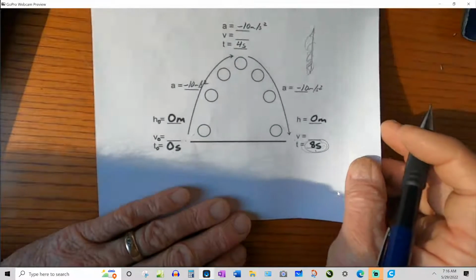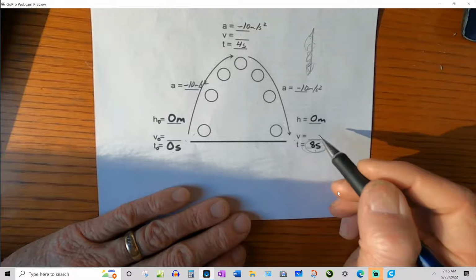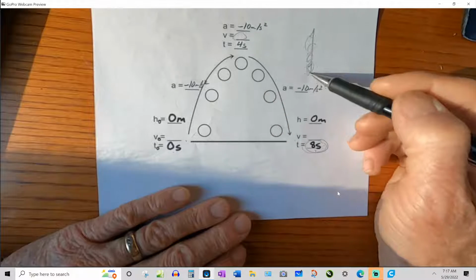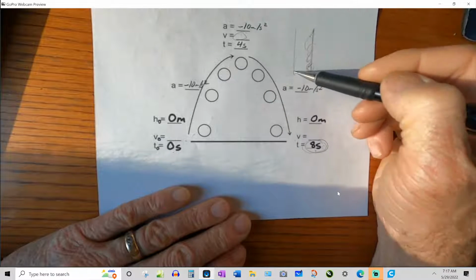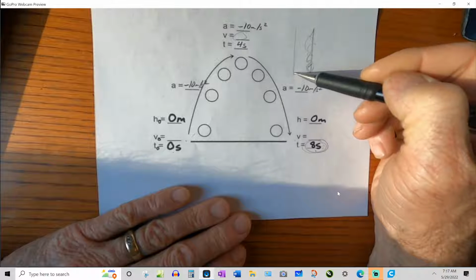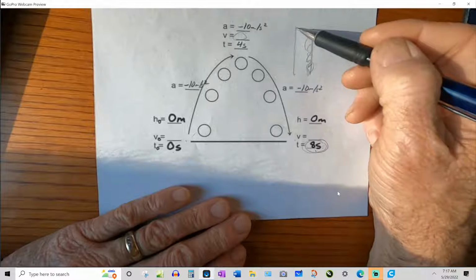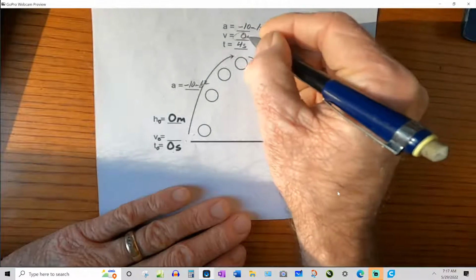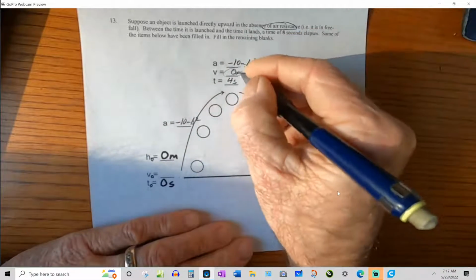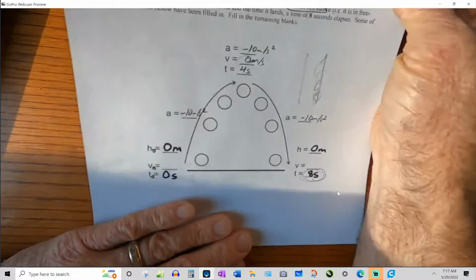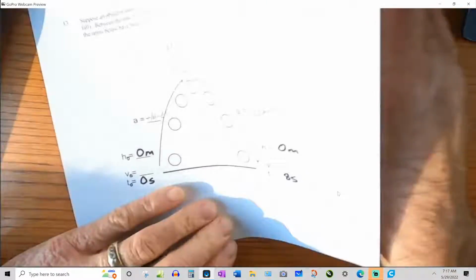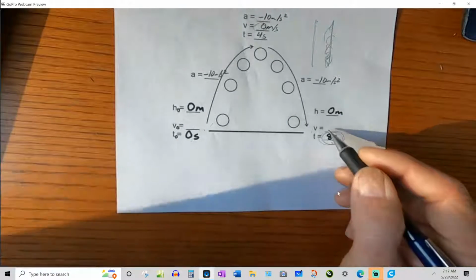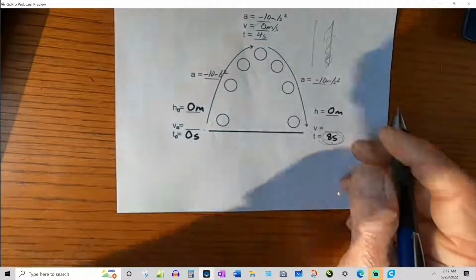Now, the next thing to do is, I think, figure out this velocity. So it goes up and it comes down, and as it goes up, it gets slower and slower and slower, and then it comes down, it gets faster and faster. So right at the top, its velocity is 0. And you have to now figure out how fast was it when it first started up. So there's a formula you could use.